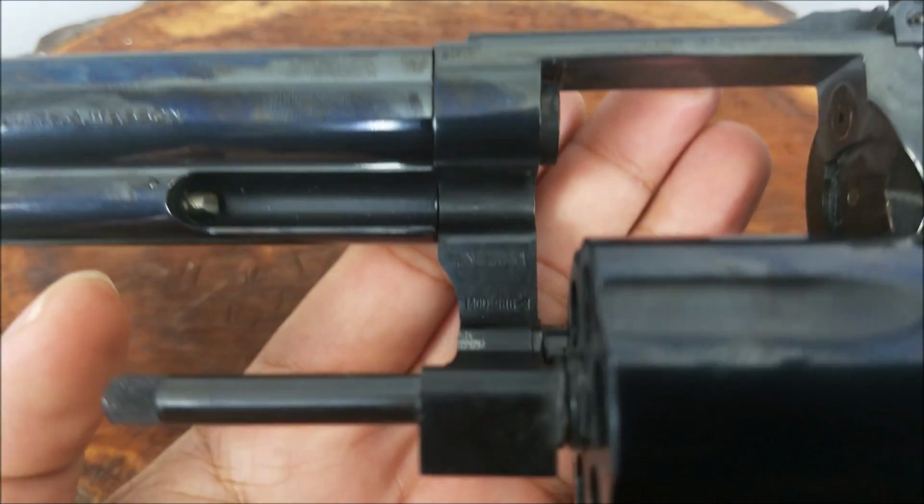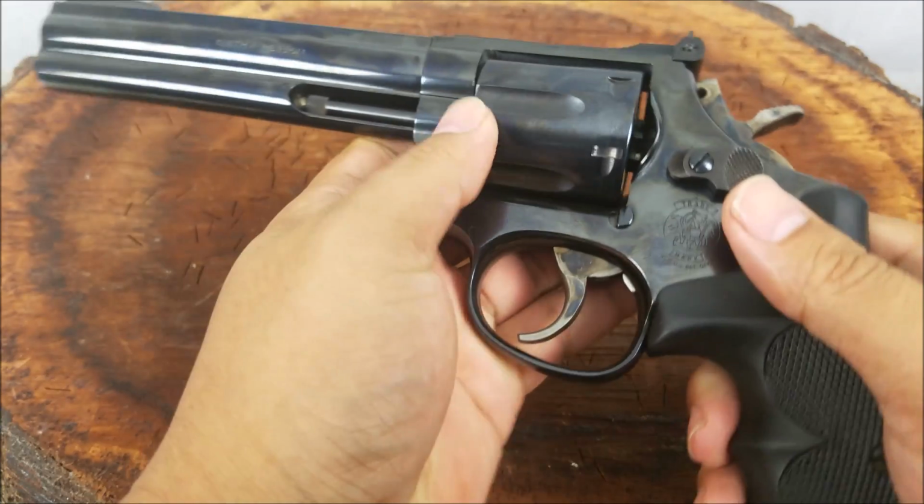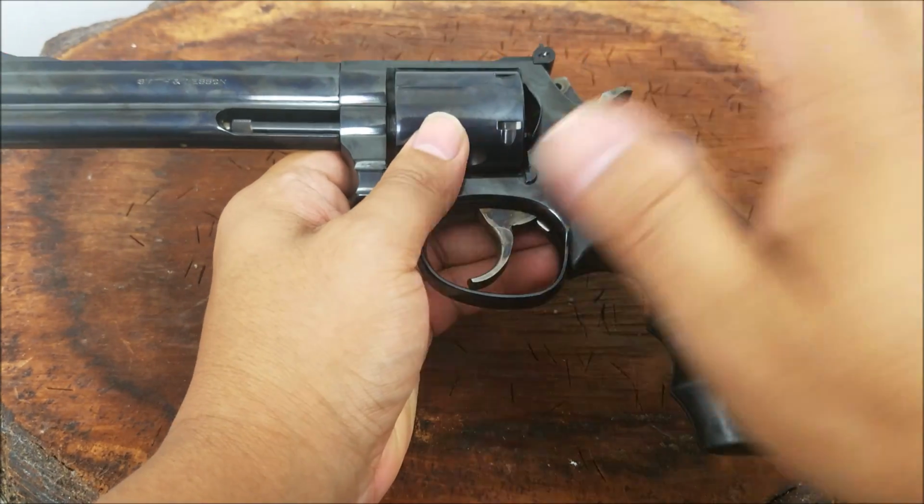So I called Smith & Wesson to double check the serial number. This one was born December 1991, so it is one of the older ones. From 1981 to 1998, these were made.